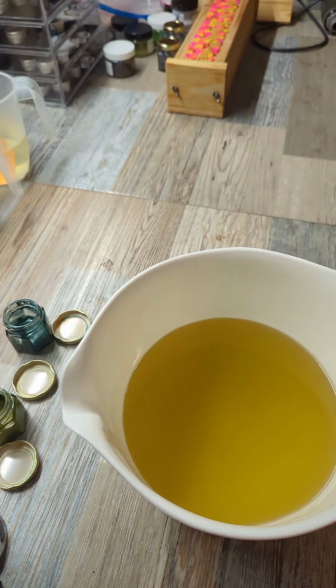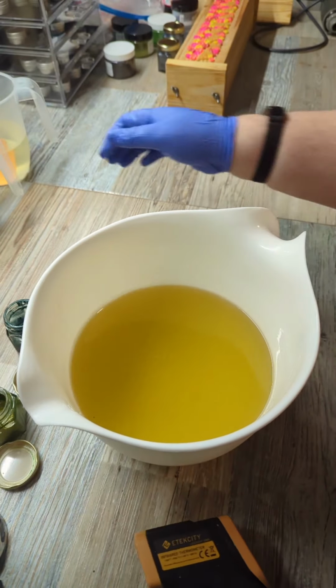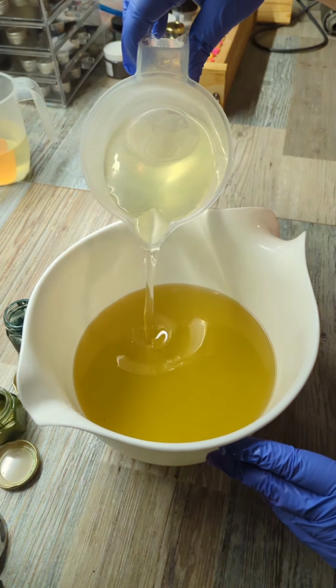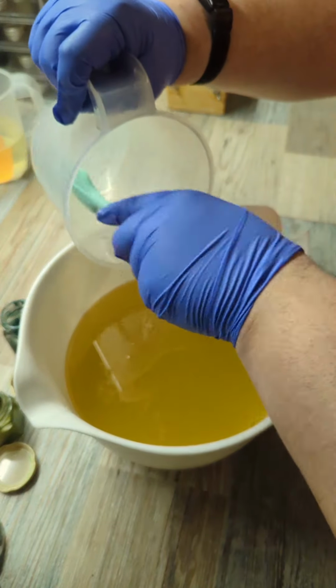Let me check the temp on my oil. We're good. So this fragrance also accelerates. I'm hoping I don't have any issues. I'm gonna leave the fragrance for the end as well.